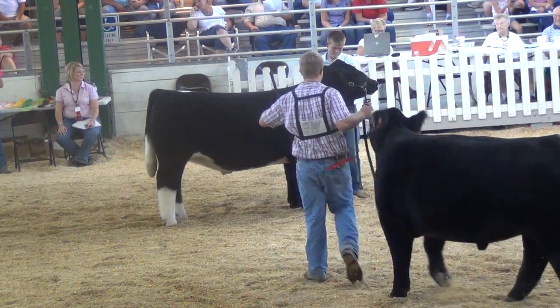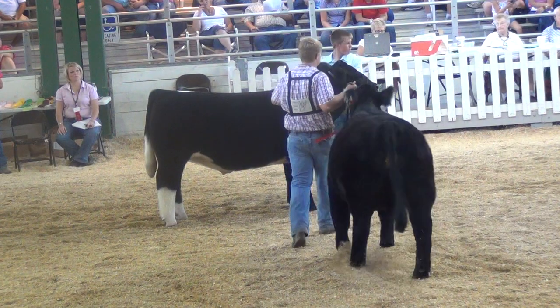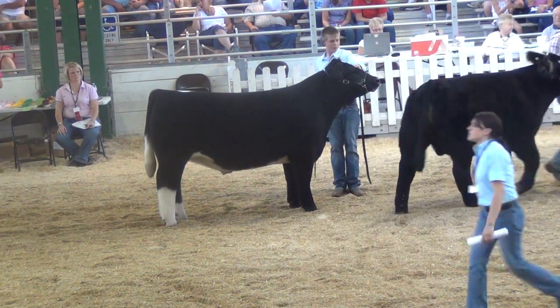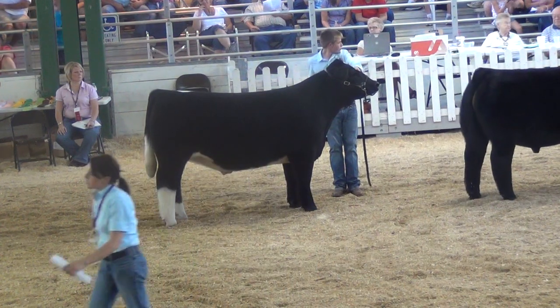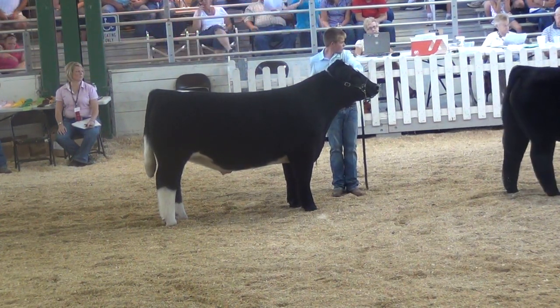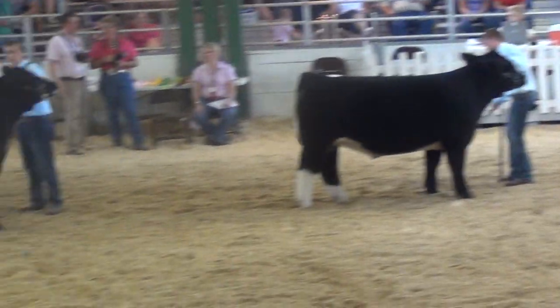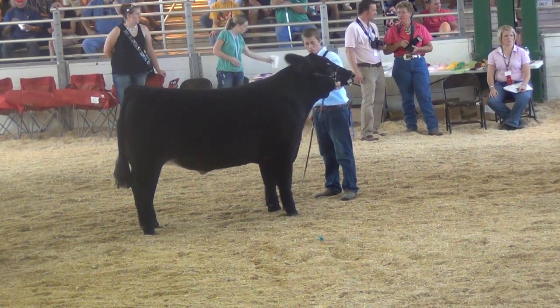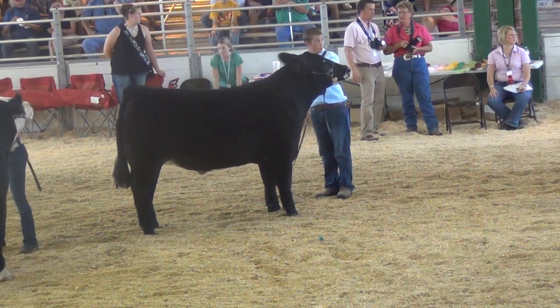This steer is a beautiful look. The top end of the mountain, he has the least amount of depth of the group. He can probably bring a rib. In this class here, he's just not as much depth. The thing here is that he's drawn on the wrong steer, because he is a freer-moving, longer-sided steer.